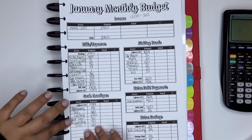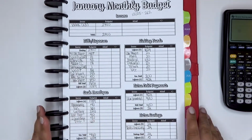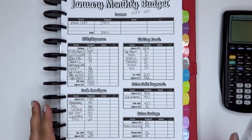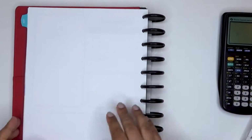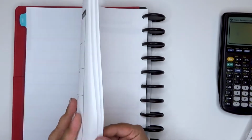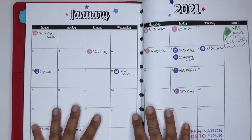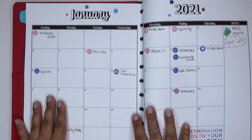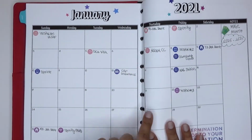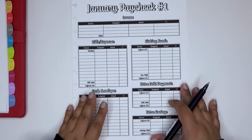I'm gonna go ahead and put this monthly budget in here, and we'll have it off to the side. And I want to show you guys how I broke this down into my paycheck budgets. Because again, if you look at my calendar, everything is color coded by paycheck. I split all my bills using the Budget Mom's Budget by Paycheck method, which I found to work the best for me as a bi-weekly earner. So everything is color coded with paycheck 1, paycheck 2, and paycheck number 3. So I have my monthly budget off to the side in the corner here, and let's start with paycheck number 1.